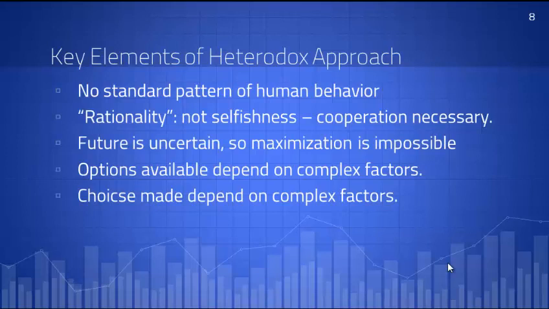Another issue is that neoclassical theory says that people maximize, but basically maximization is impossible. When we are looking at decisions, if I want to choose option A or option B, then I have to make a forecast of what will happen if I choose option A. But what will happen is uncertain, because the consequence of my actions does not depend solely on me. It depends on the decisions that everybody else is making, and also on random factors. So nobody can say what will maximize and what will not.